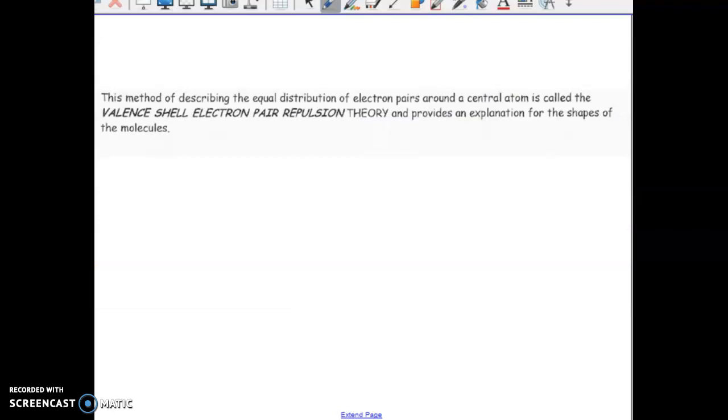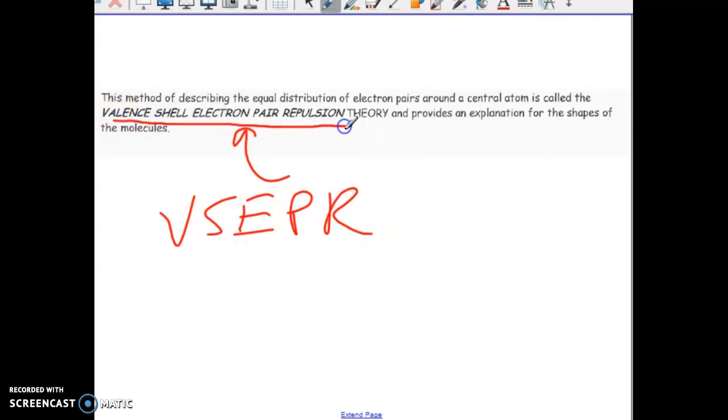What we're looking at here is this idea of electron pairs distributing themselves around the central atom to repel and get as much space as possible. This theory, you've heard me say VSEPR a lot. VSEPR is actually an acronym for this theory that we're using to explain shapes of molecules. It's valence shell electron pair repulsion. So electrons in the valence shell will repel, essentially. It goes back to all those assumptions that we made at the very beginning.